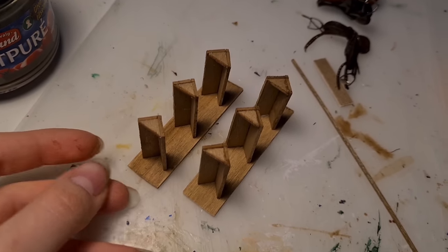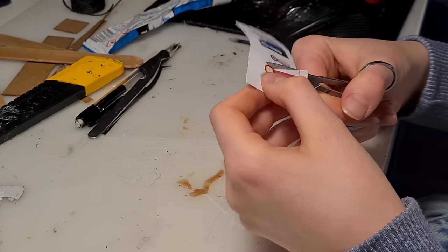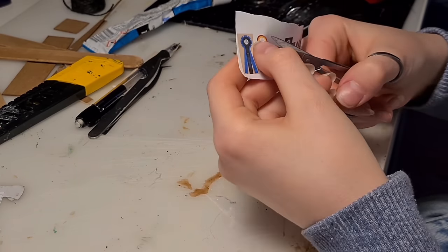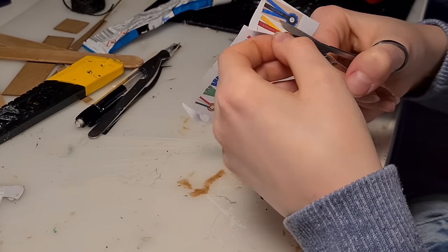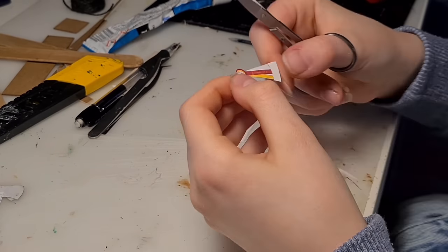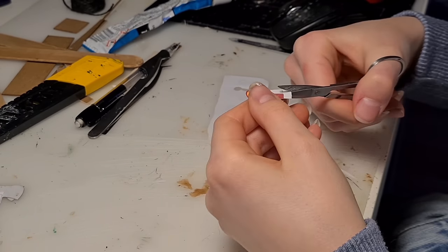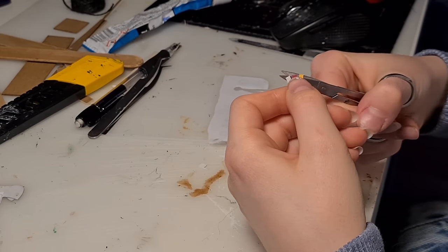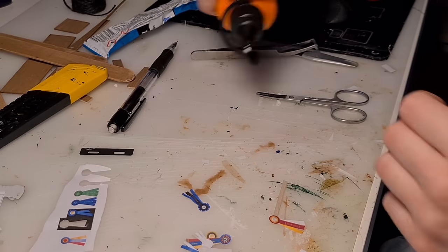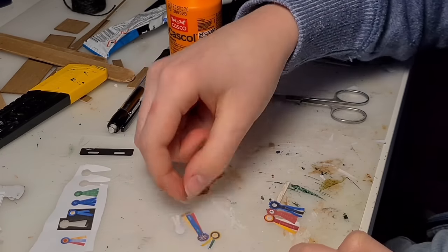I was really focusing on adding a lot of detail, like everywhere in this room, so I printed out some rosettes, which are a great way to add detail. To be honest, I did most of the crafting for the tack room off camera, just because there was so much back and forth, so I basically just gave up on filming. Anyways, I assemble some of the rosettes on a piece of wood like this.